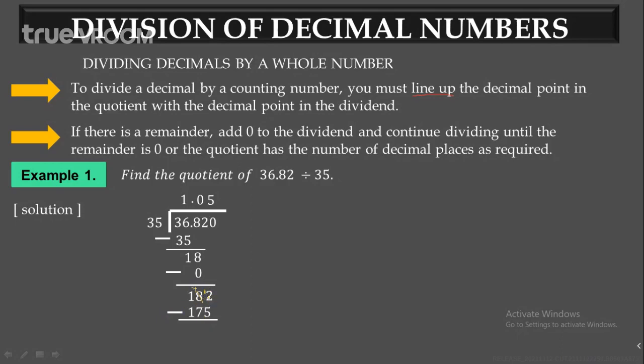Why did I borrow 1? Do you understand why it becomes 12? All right. So 2 is smaller than 5, so I need to borrow 1 from the next number. So 8 will become 7, 2 will become 12 here. So 12 minus 5 is 7. 7 minus 7 is 0, 1 minus 1 is 0. So 7. Bring down 0. Now you have 70. How many 35 are there in 70?